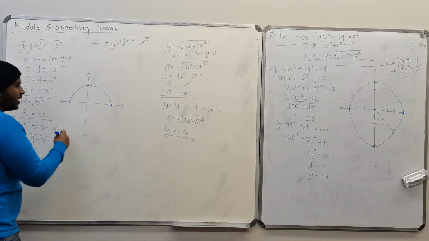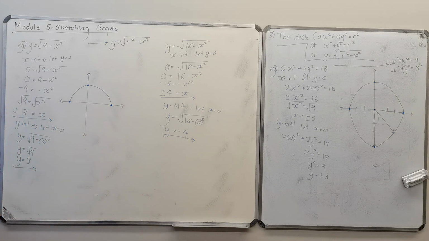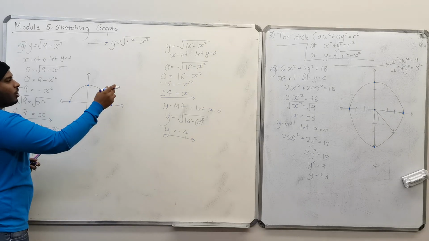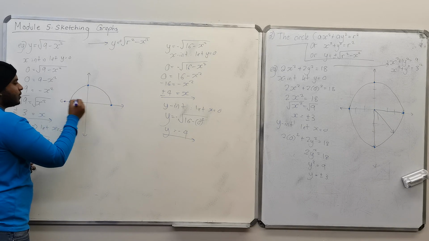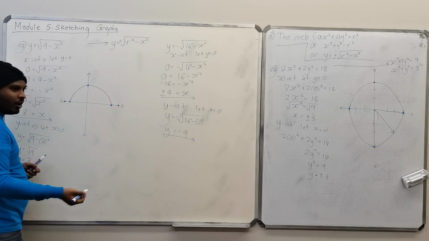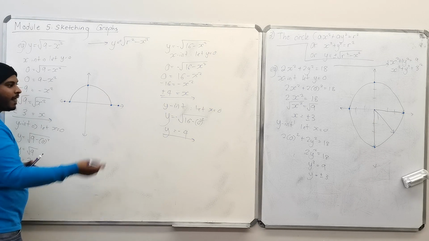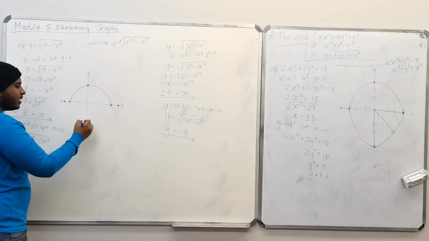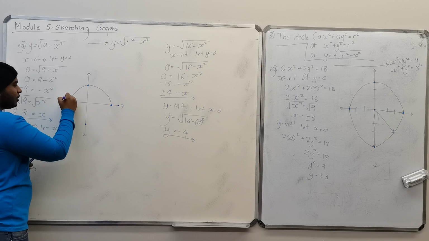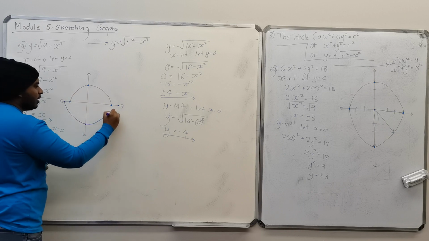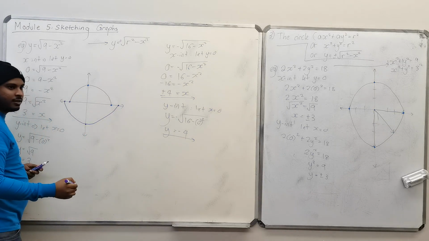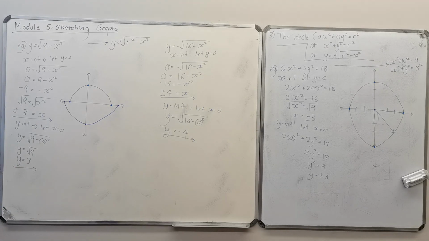So if you were drawing it here, your 2 points would have been minus 4 and 0 and 4 and 0, right? And the other point would have been 0 and minus 4. So this graph would have looked like that. I understand? But that's only if they give you the graph like that. You will only need to draw 1 point for y.